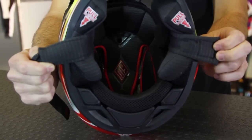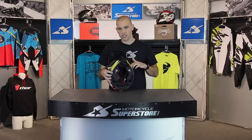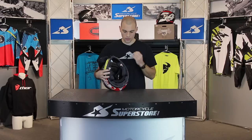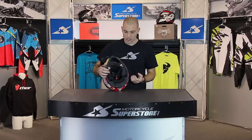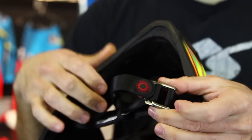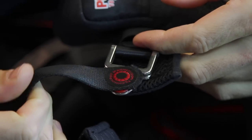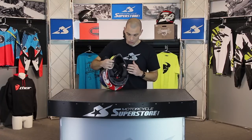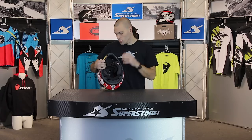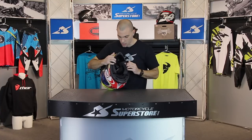First off, it has a very, very comfortable liner. The liner itself and the cheek pads are super comfy, but to make things better, the cheek pads use a magnet, okay? The cheek pads, also your strap fastener here, it's called Magnefusion technology. It's a fancy way of saying magnets. And as you can see, once you strap in, this thing just clips into place. Super easy, you don't have to worry about fiddling with it. Same thing goes for the cheek pads. These pop out, they use a series of 3 magnets on the back. They practically fall right back into place. This is the most simple design that I've ever come across. I think that more helmet manufacturers should take advantage of it if they could.